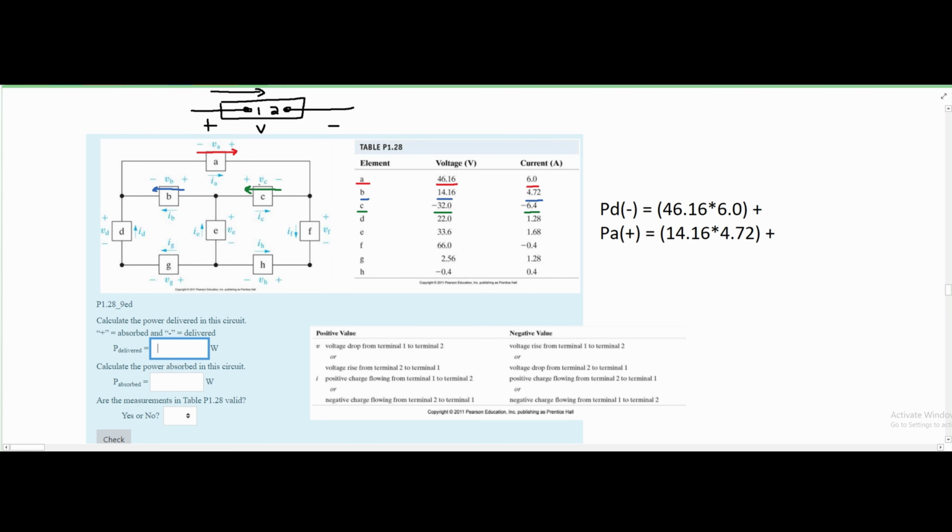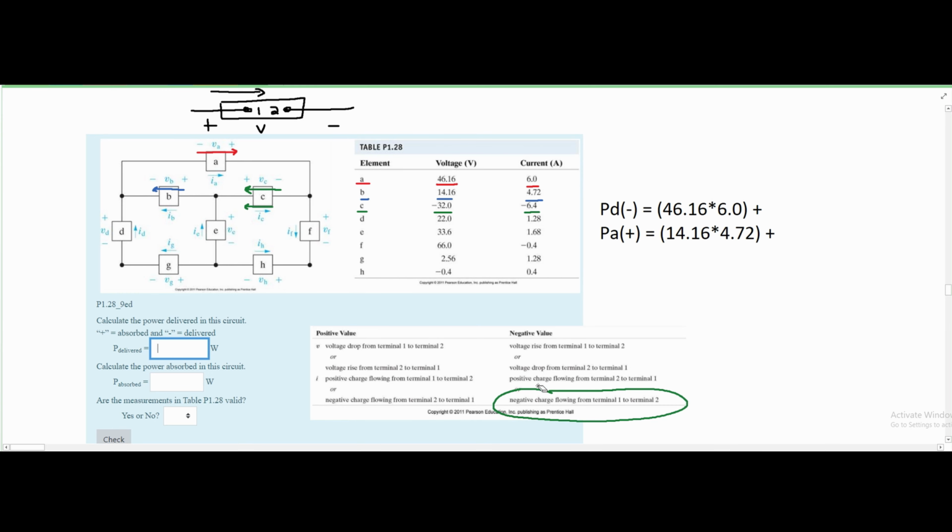Now, from here, it looks like our voltage and current are going in the opposite direction. However, if we look back at the table, we see that we have a negative 6.4, and since it's a negative 6.4, it's going to be going this way for the current. Technically, it's not going this way. We have to look down here. We have a negative charge.